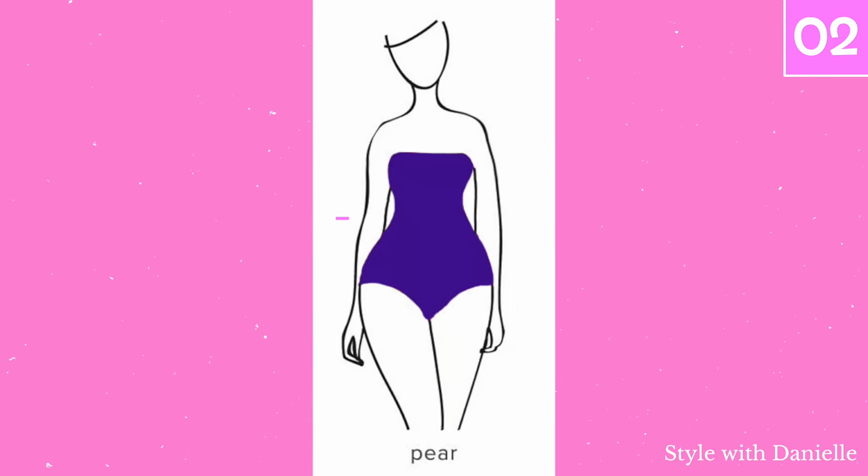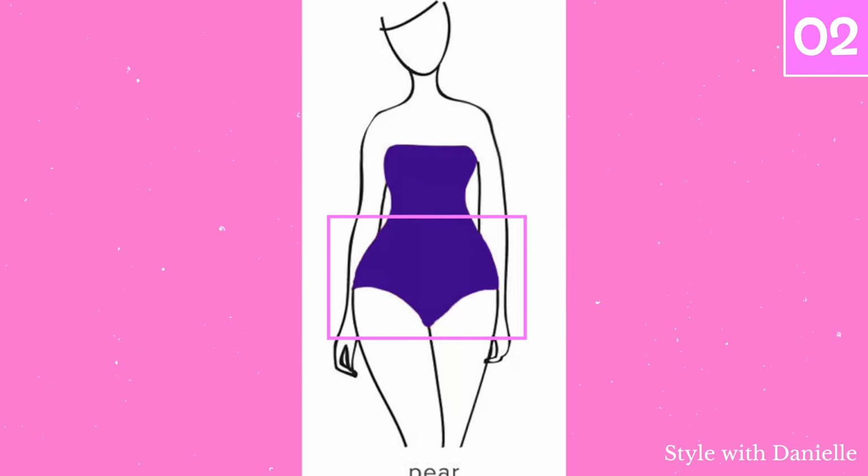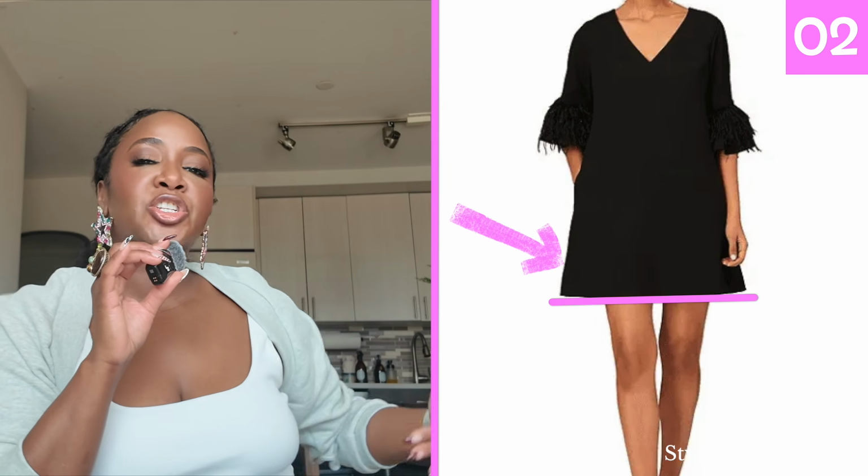So for example, if you're someone with a pear shape where your hip width is the widest part of your body, if you wear a layer that hits you at that widest part, and that's not what you were trying to do, you were not trying to accentuate what you're already accentuating, you might not want to do that. But if you do, go in and have at it. Who am I to tell you what to do?